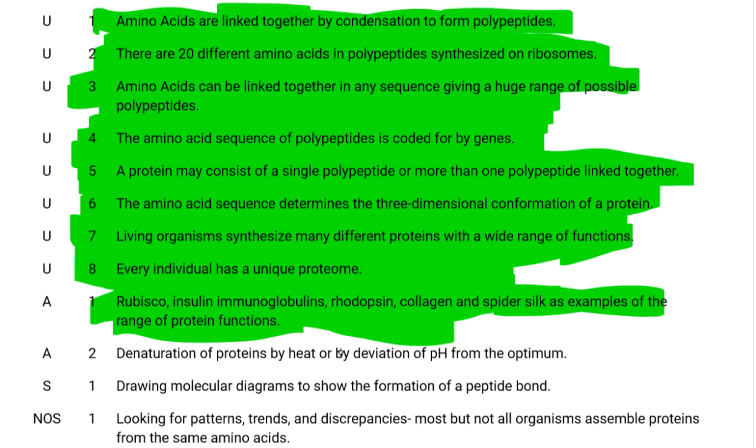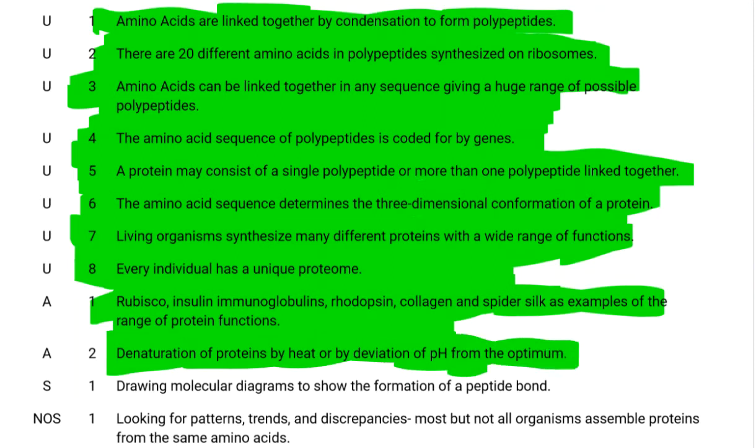Denaturation of proteins by heat or deviation from pH. You need to be able to draw the diagram which shows enzymatic activity against pH and heat. When it comes to heat, higher heat actually breaks these hydrogen bonds and conformational bonding in a protein, so it changes the structure of the protein. When it comes to enzymes, structure is really important because structure determines how enzymes interact with their substrates. So if the structure is changed, they cannot properly interact with substrates, screwing up the enzyme.